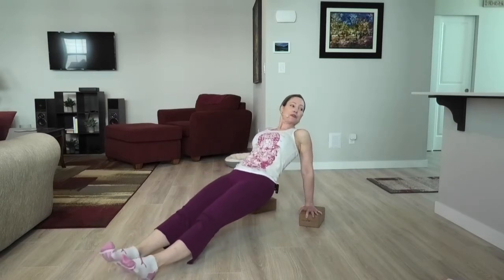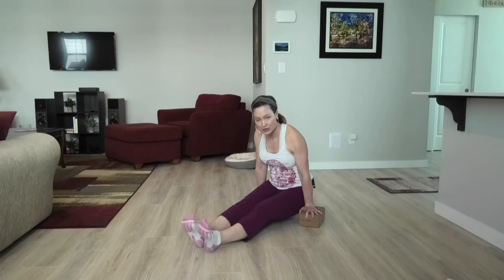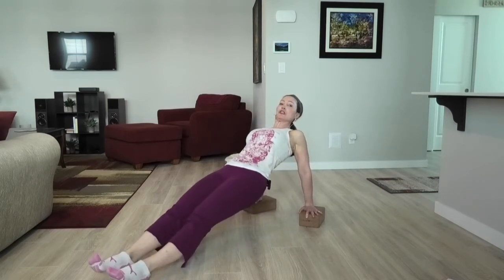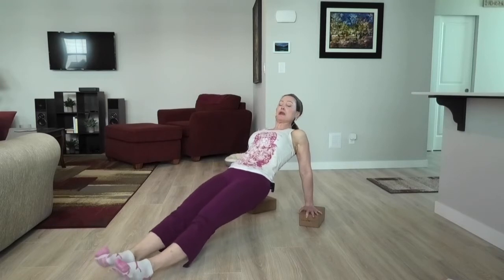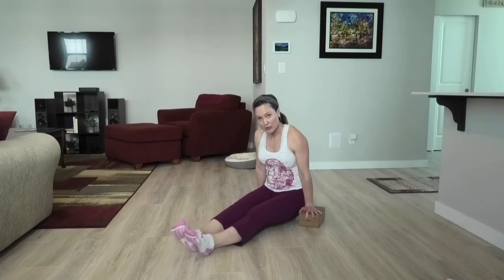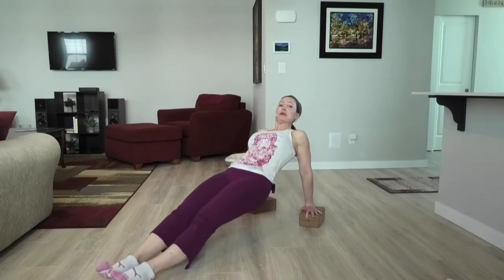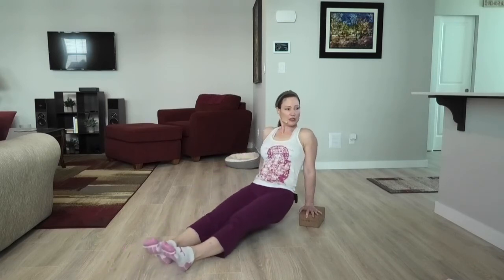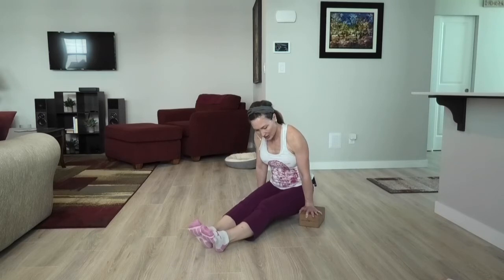So that's it, just moving out of reverse plank to Dandasana staff pose. Slide forward, lift your chest. Don't let your chest just concave in, lift it up. Slide your heels back, keep the hips hovering, and your hips are lifted. One more, these are tough. Slide forward, lift your hips, point your toes forward, and slide your hips back and keep them lifted, and lower down.